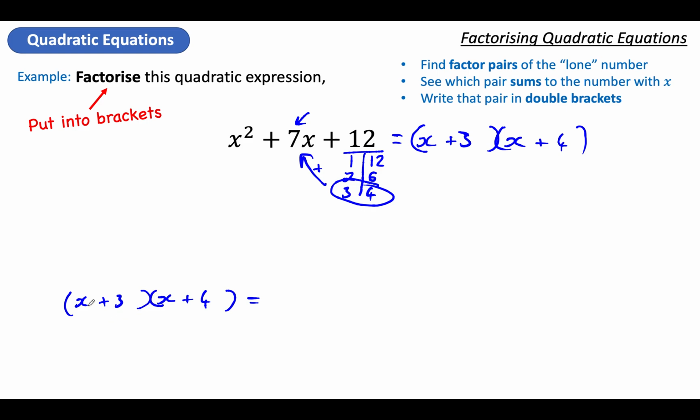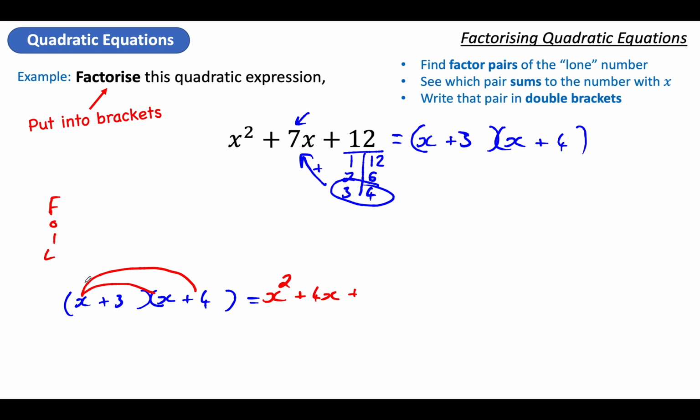And we're going to do it with FOIL. Okay, remember firsts, outers, inners, and lasts. So first things in the brackets. x times x equals x squared. Now that's why we have in the brackets the two separate x's, because it makes the x squared. It makes this. Then outers is the next one. O, outers, the outside things, times those together. So we get 4x. Now that doesn't seem to appear in my expression anywhere, so we'll carry on and see what happens next.